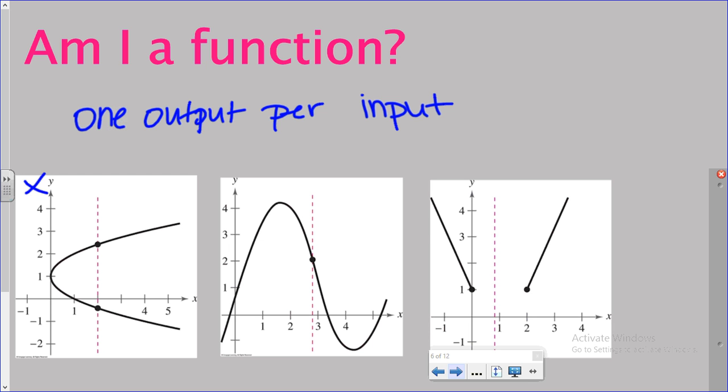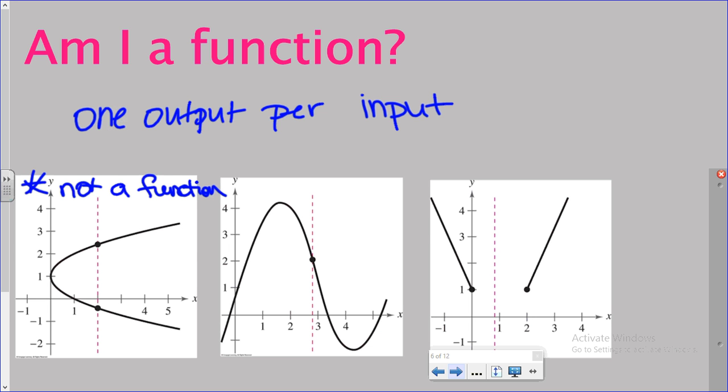So do you see right here how x equals 2? That's an input, has two different y values, two different outputs. That fails the vertical line test. This is not a function. But this graph right here, any vertical line that we draw goes through only once. It is a function. What about this third example? Is it a function? It is a function. It's okay if there's a portion where it doesn't go through at all. It just has to go through no more than once.